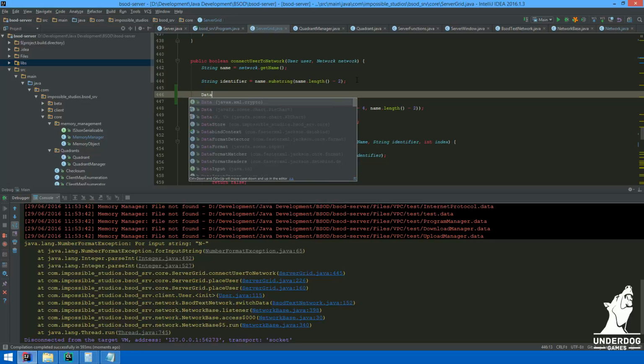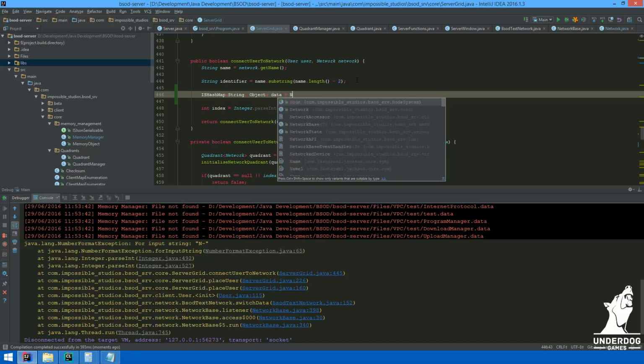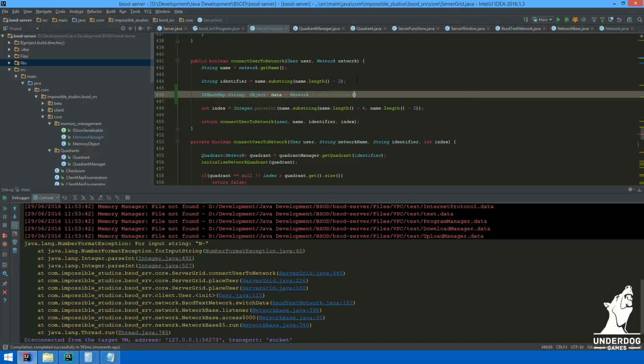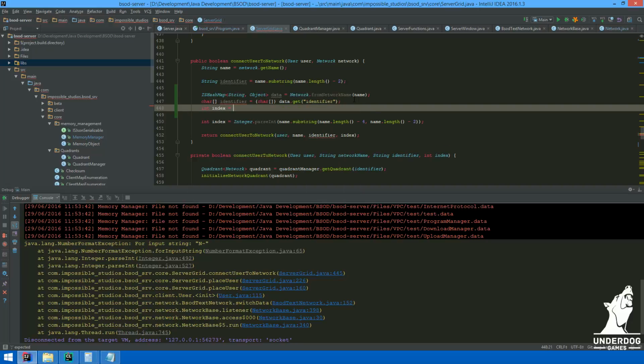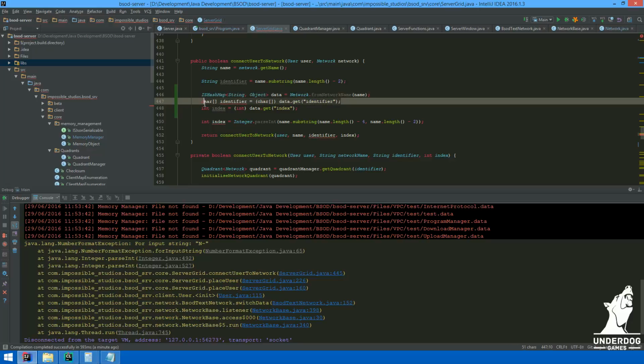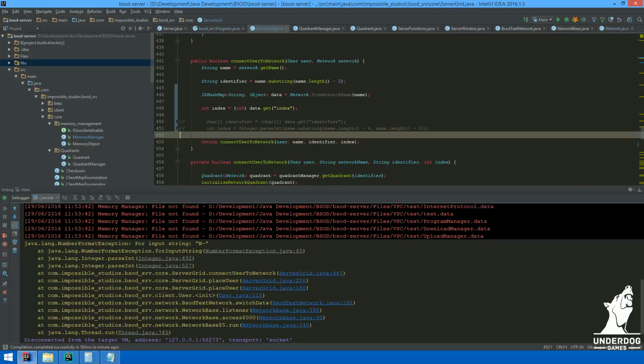So we have to just do data, no not data, is hash map string to object, data equals network, dot get, dot from, network name, like so, and then we just do int char identifier equals char data dot get identifier, then we do int index equals int data dot get index, like so. Comment is to out. Just want to group them up first, like so.